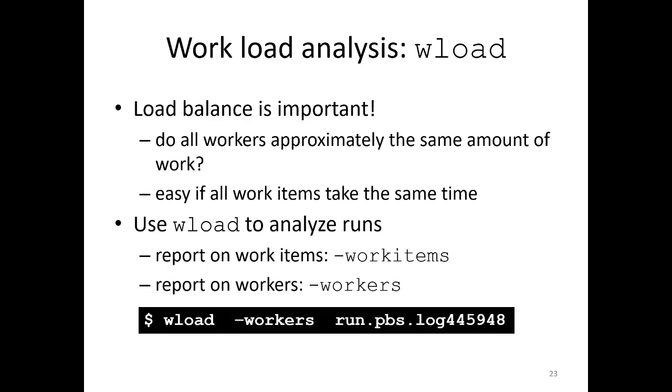So you can get a report on the work items. That's one point of view. So basically, how long did it take to compute individual work items? Or you can take a different perspective. You can ask for a report on the workers. So how much work did individual workers do? And so basically, depending on the command line option which you provide, you will get results. And for this, again, you use the log file of a run of a job which has been run with worker, and the command is wload.